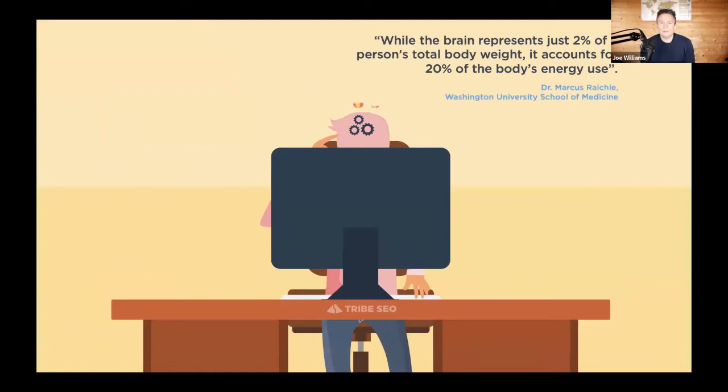When you work on your computer or you're doing something that requires brain power, the University of Washington found that even though your brain accounts for 2% of your body weight, it actually uses 20% of your body's energy. Unfortunately, there isn't any evidence that thinking causes you to lose weight. But it highlights that maybe you've done a training course and you're learning a lot of new things, and at the end of the day it feels quite exhausting. So doing work and trying to do things that are unfamiliar is hard to do.